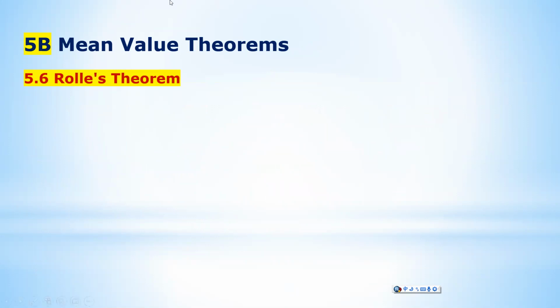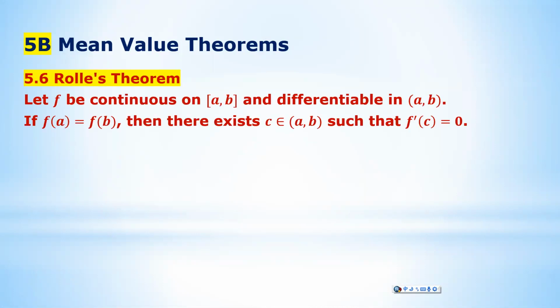The next theorem we want to talk about is called Rolle's theorem. That's a simplified mean value theorem. The statement of this is like this. Suppose you have f continuous. It is very important that you look at the assumption: f is continuous on the closed interval [a, b].